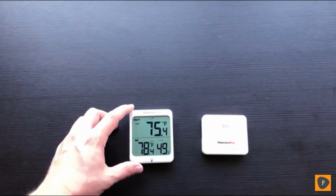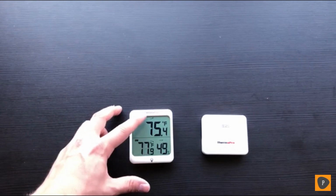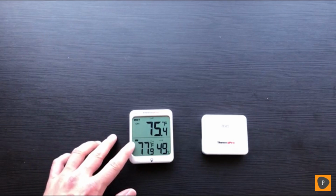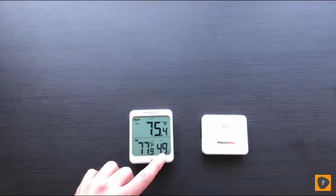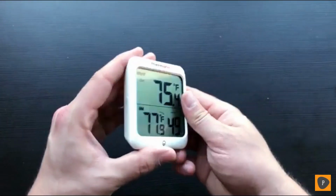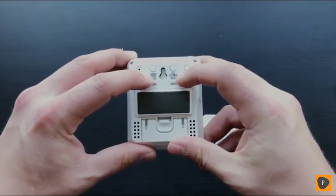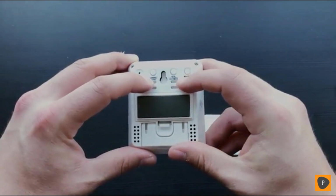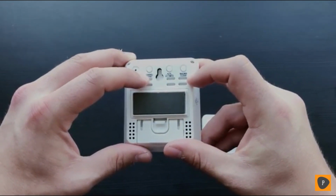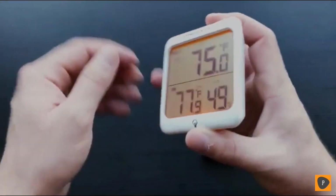On the display, the TP63 will show the outdoor temperature and trend arrows, as well as the indoor temperature and humidity and trend arrows. On the back of the device, you will find the channel/sync button, the Fahrenheit/Celsius and all time/24 button, as well as the max/min and clear button.